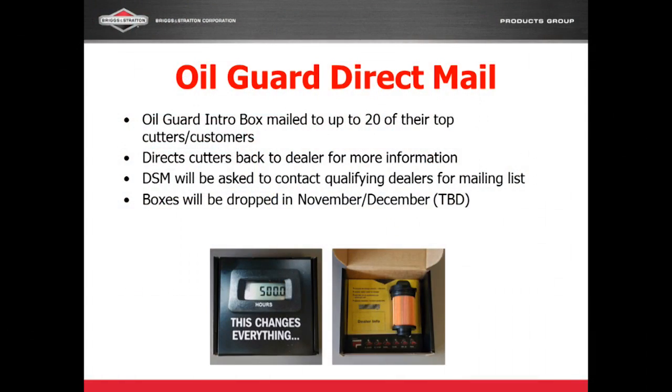direct mail program. You can see here that we have an introductory box that would be available for you to mail to up to 20 of your top cutters or customers. It directs those customers back to you for more information about Oil Guard. Your DSM will be checking with you for the qualified customers that you want to put on your mailing list, and these boxes will be dropped in a November or December timeframe.